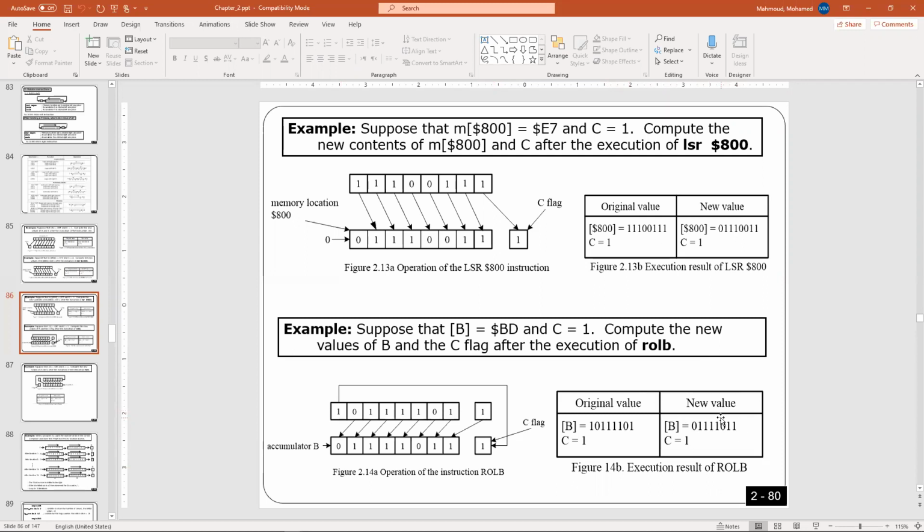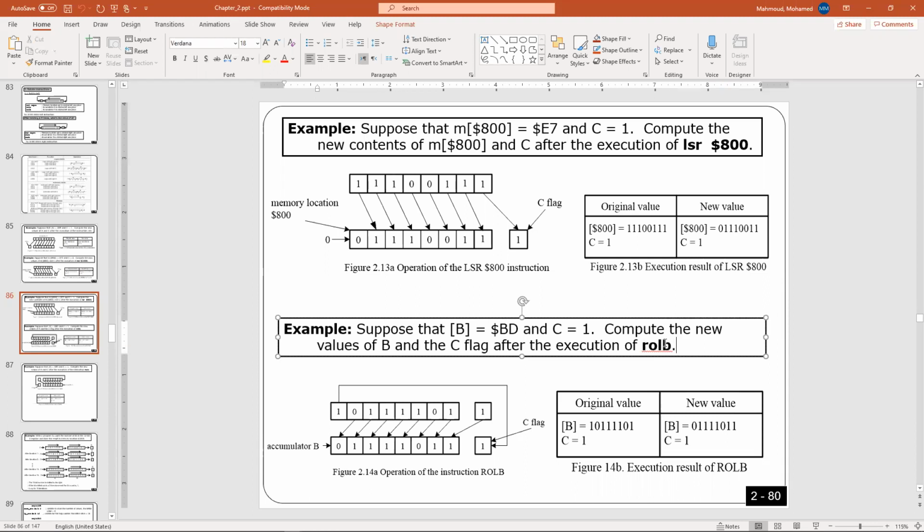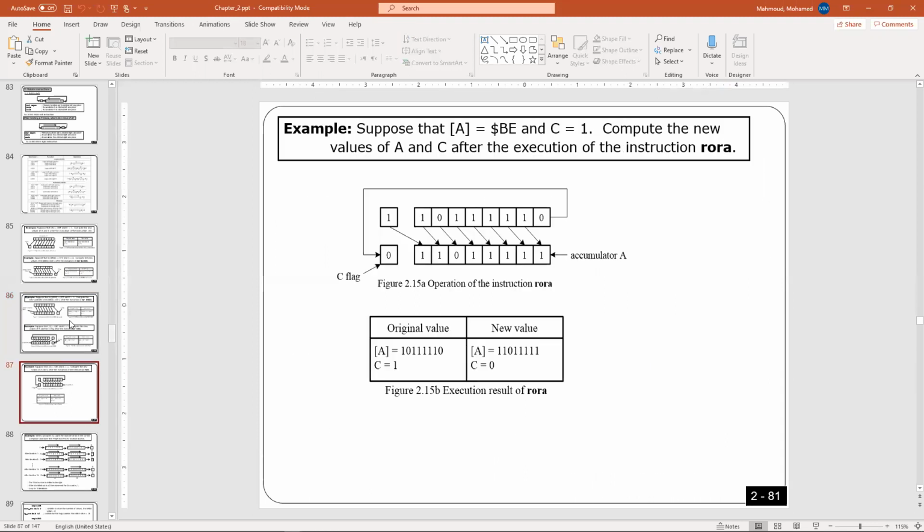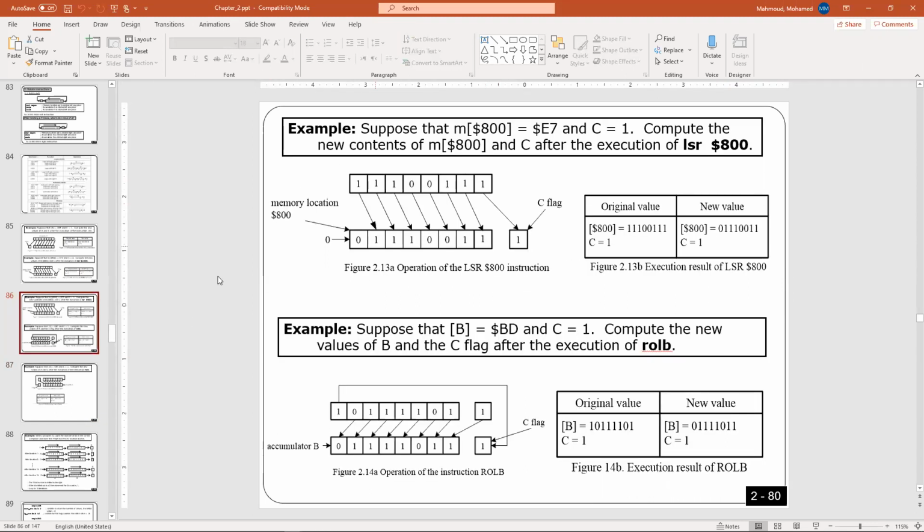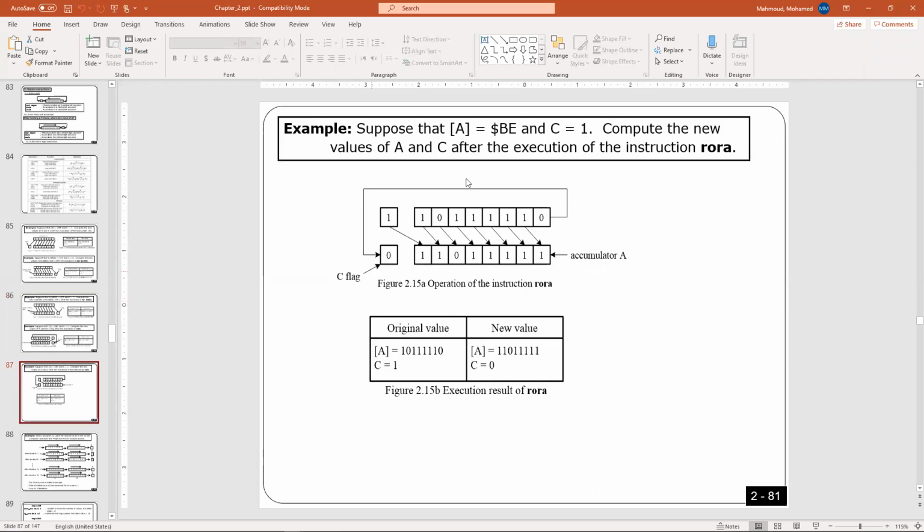Again, in next week's quiz, I'm going to give you numbers like this one. I just want to make sure you understand what I'm explaining, what rotate means, what shift right means. That's it. So I'm going to give you examples something like that. And we're going to have a lab on shift and rotate instructions. If you study the topic, do the lab, and do the quiz, you should be okay. You should understand the topic. So let's have another example.